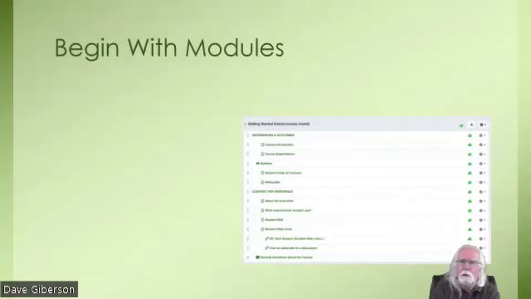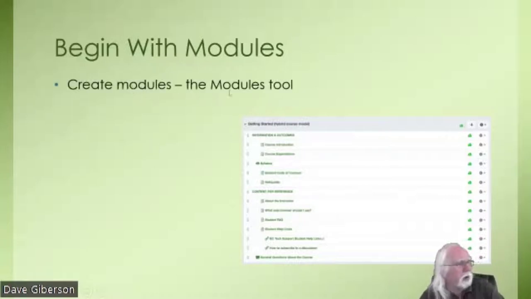But you won't necessarily have to develop a course. You certainly won't have to develop a course from scratch if you've taught it before and you have an up-to-date course shell whose content you want to use. You can just copy that content forward. But let's say you have a new teaching assignment that you never taught before, or you don't have a Canvas shell, and you need to start from scratch. The first thing you'll do is create modules using the modules tool. And we're going to go through this in Canvas Live in a moment.